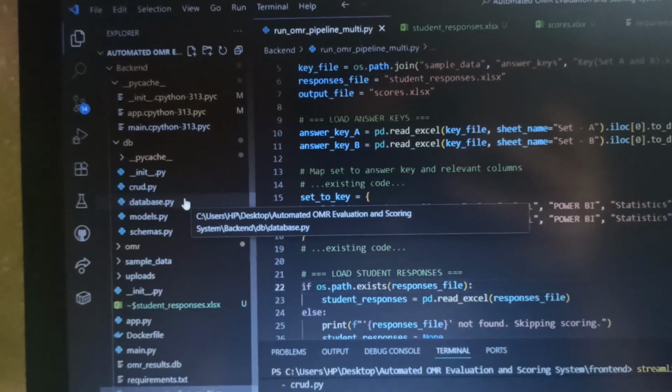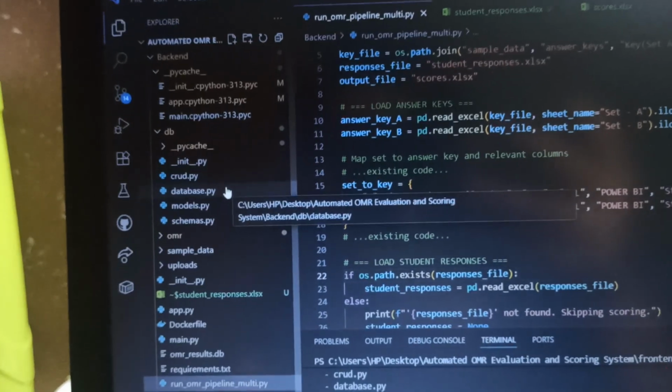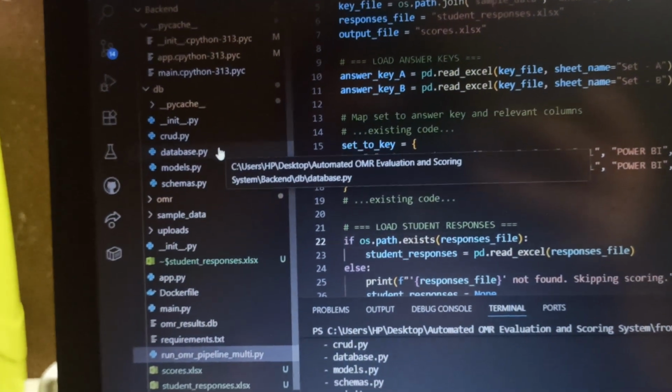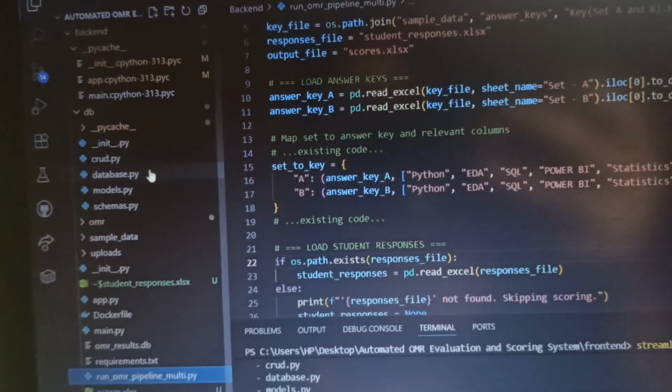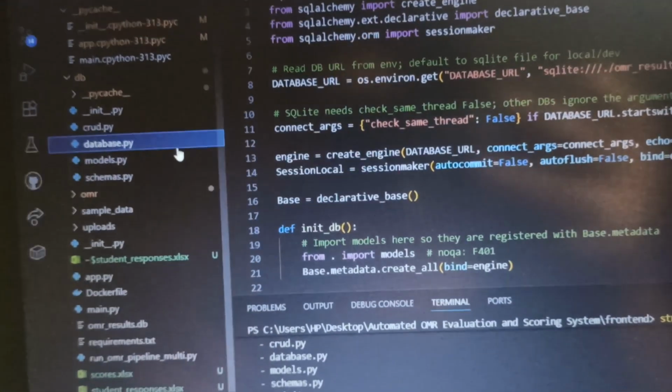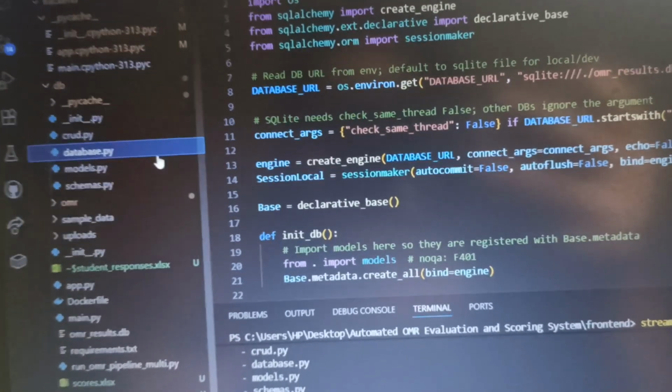So the db folder which I have made handles the database connectivity and models if you want to store results persistently. In that, I have made a subfile called database.py. Here database.py sets up the database connection like SQLite, PostgreSQL, etc., and initializes sessions for the queries.